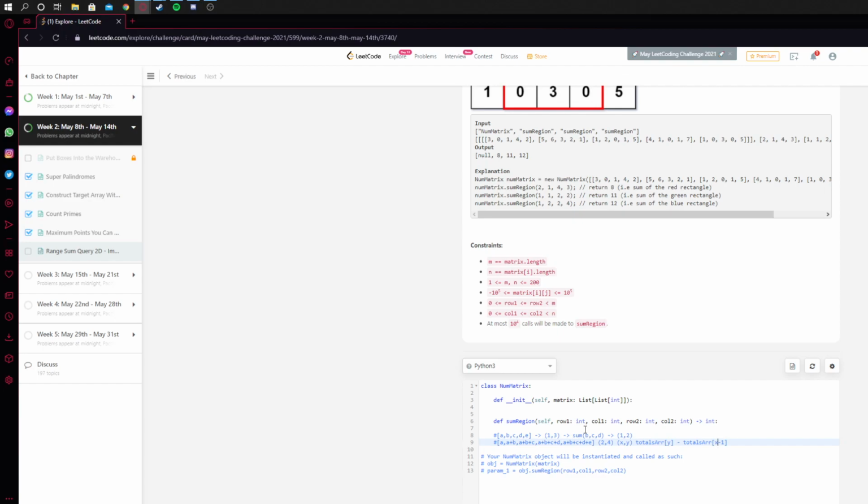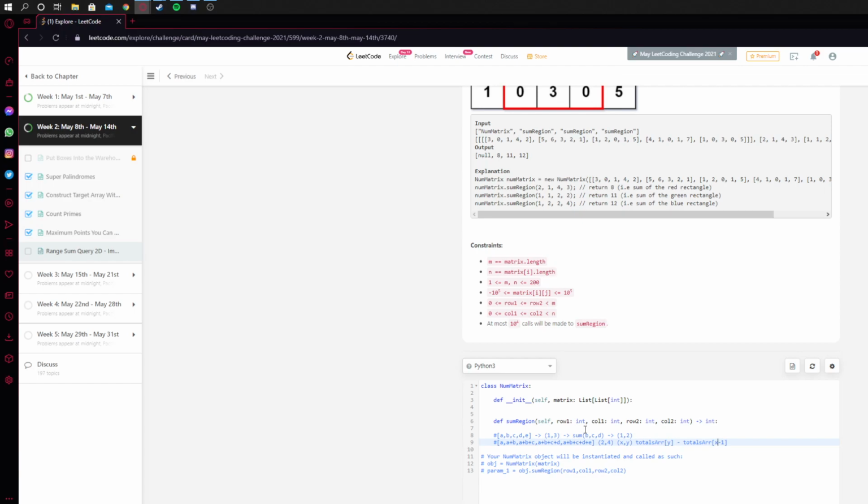Okay. So where does this break down? What do you mean? Where does this break down? Like what edge cases? What happens if x is 0? I see. So if x is 0, yeah, you're out of bounds. So if you actually wanted 0 to 4, 0 to 4 means you want the whole thing, right?